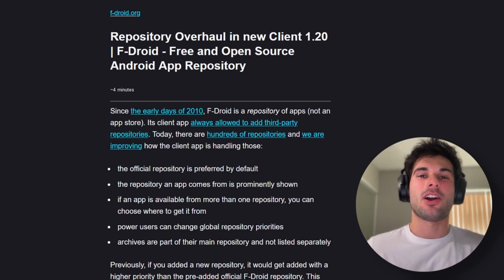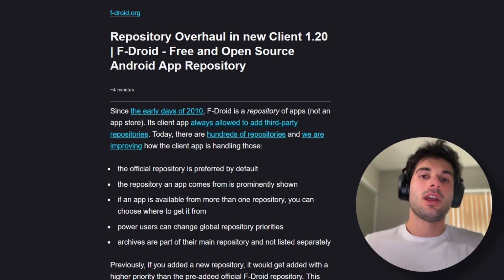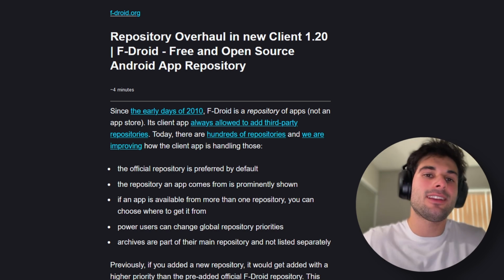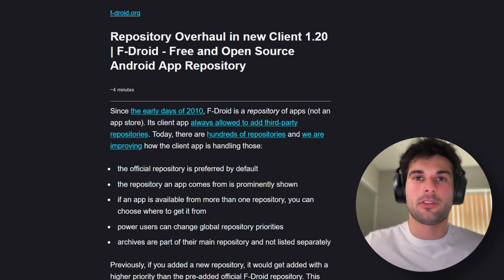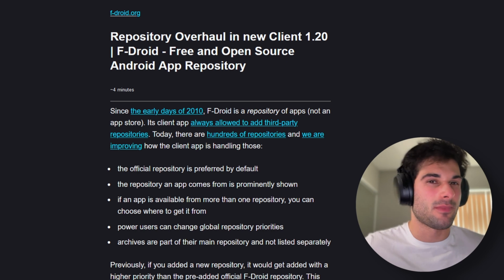Repos can have an archive where old apps or old versions of apps that are no longer relevant get moved to. Historically, these archives were shown as regular repos to the user, but now they're no longer shown in the list, but have moved to the detail screen of each repo. I think this is an interesting change. From an end user perspective, I don't think this is a pro or a con for my F-Droid usage. It's just a different F-Droid usage.